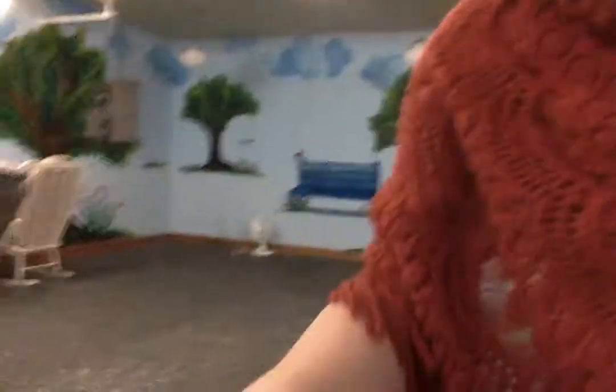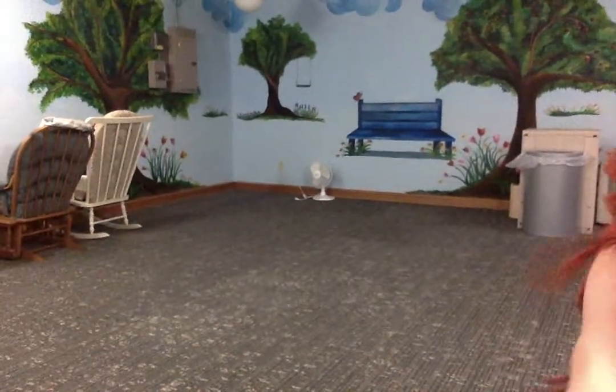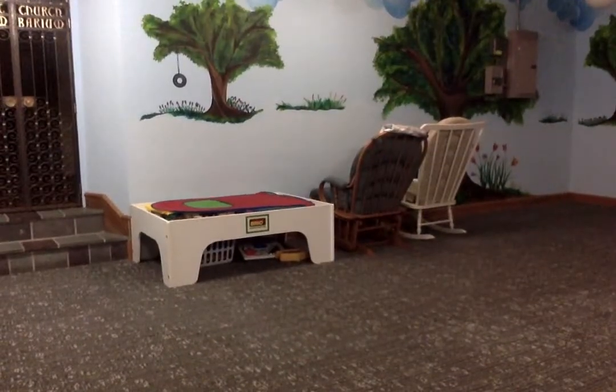So here we have the nursery, and it looks probably different than you're used to seeing it. It's super empty, isn't it? Usually we have toys all over the place. The reason why we don't is because we cleared out this room to use it when we stopped going to church for some other needs, and we wanted to make sure we kept everything clean and safe. They're all packed away in different rooms, so before you guys come back, they will all come back out again. My favorite thing about this room is the new carpet — we used to just have tile, and it got cold, so it was kind of hard to sit on in the wintertime. I think this new carpet is really cozy. I'm curious what you remember about being in this room.